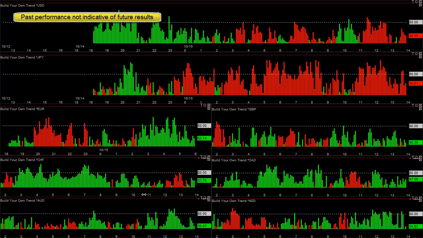Now, the downside of using longer time frame statistical models in this is that it can be a little bit slower in switching trend. But what I found is it's only about a half an hour to no more usually than an hour, hour and a half later in switching trend. You can see the yen started off strong last night, a little bit of weakness here, and at midnight here went weak.